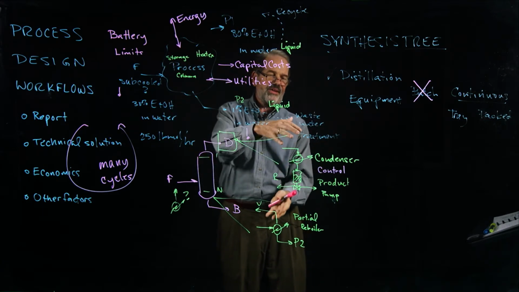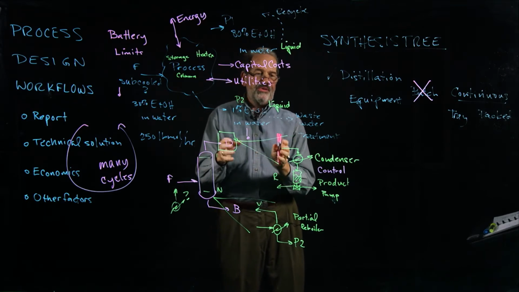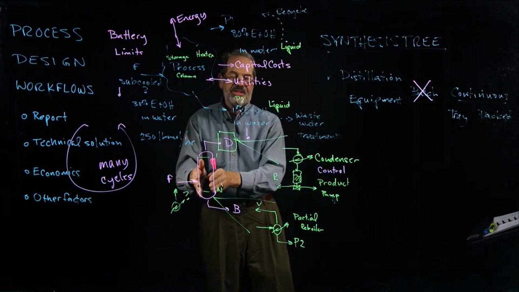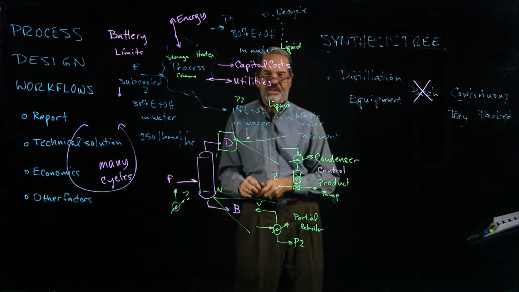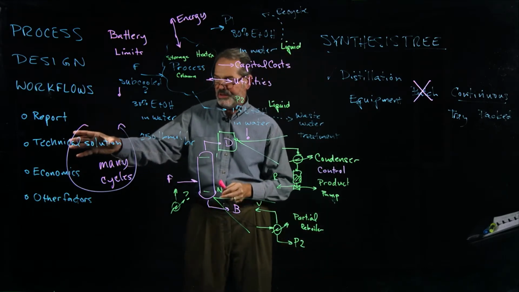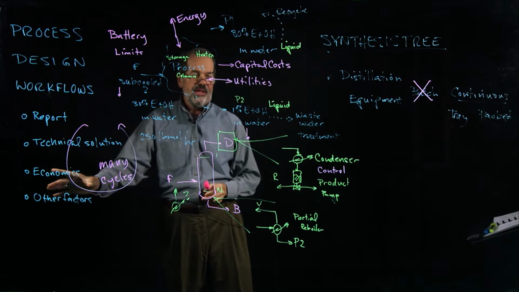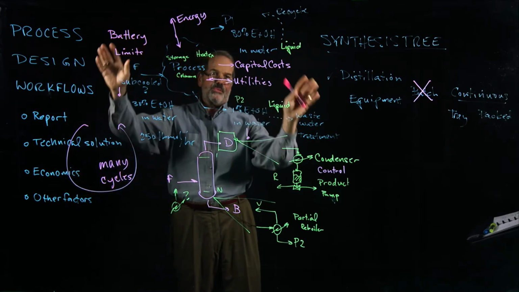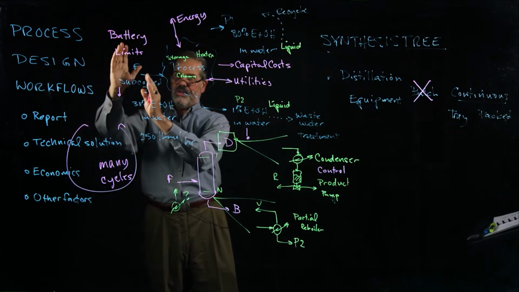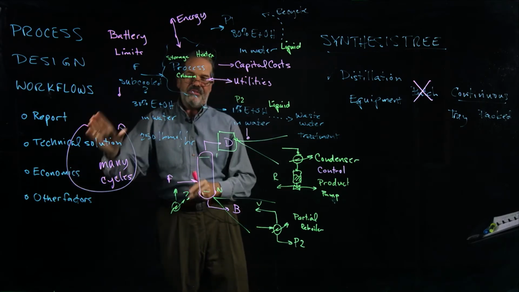You may not have integrated this quite as much as we're going to integrate for this problem, but you have done heat exchangers, you've done fluid flow, you've done distillation columns. So none of that is really new. What I'm going to do now is move from the technical solution workflow to the economics workflow. And to do that, I'm going to erase this board, and we'll start again on this side and talk about the economics workflow. Then we'll get to the other factors workflow.